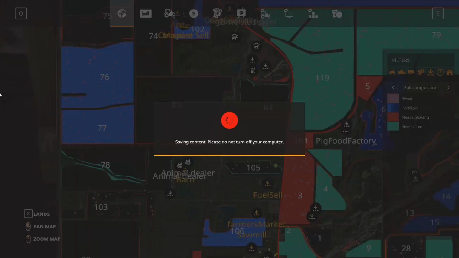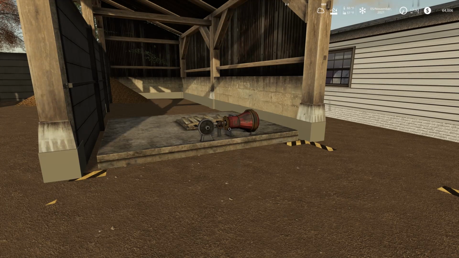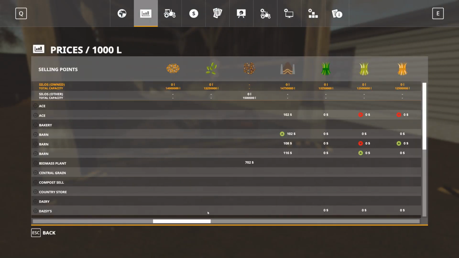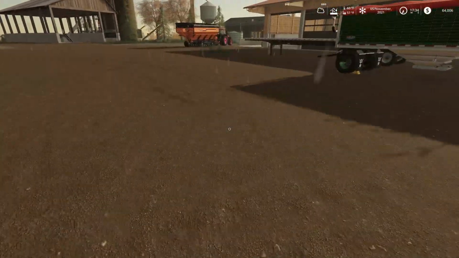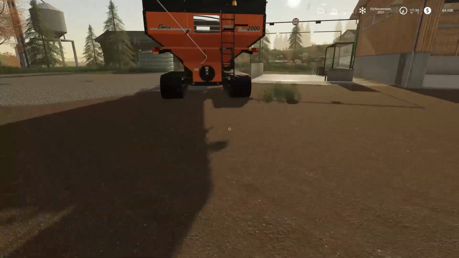Are we playing on hard economy or on easy economy on this map? I can't keep track of these things. Normal. We're on normal here. But we're not getting much for silage anyways. Does it actually show us here? I mean, like $116 is about the best I've seen, in the low hundreds. Yeah, since I'm still waiting for the class tractor to finish, it should be almost done.